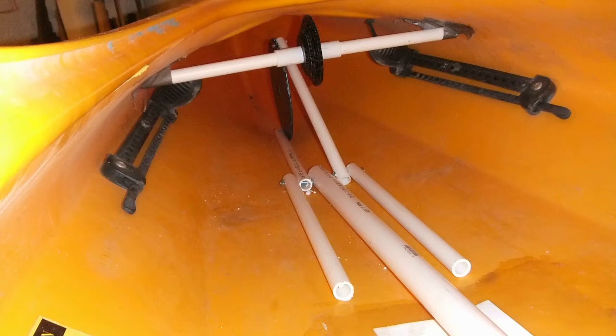Here you see another early rejected idea. Initially I envisioned not pedaling like a bike, but rather using a push bar system that would articulate and drive a sprocket similar to the way railroad wheels work — that sprocket would have a chain that would turn the axle. I still like the idea of this drive; the advantage is that your feet and legs stay low in the boat all the time, which lowers your center of gravity in the water. Pedaling raises your feet and legs considerably, which can cause instability while afloat. In the end, though, I opted for simplicity and went with a traditional bicycle chain drive.